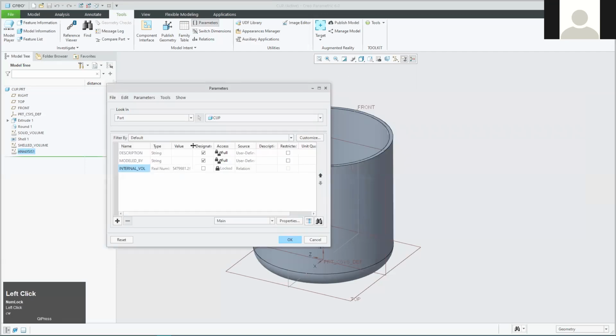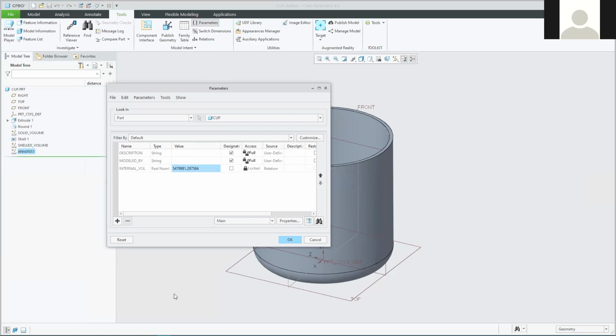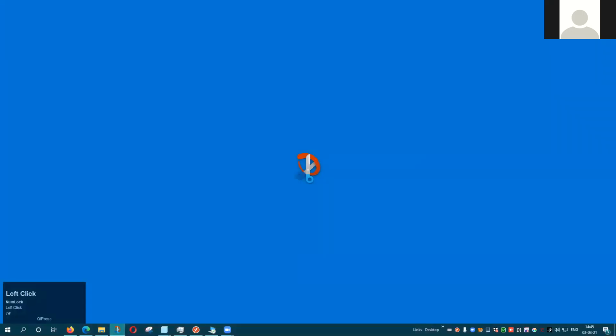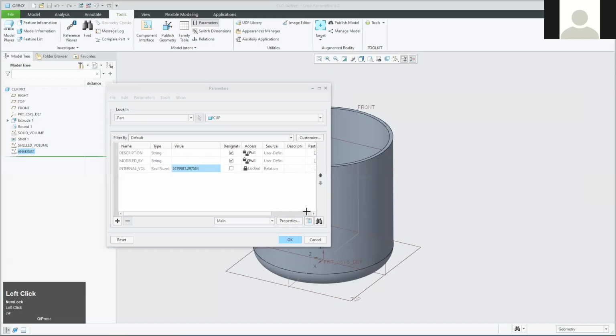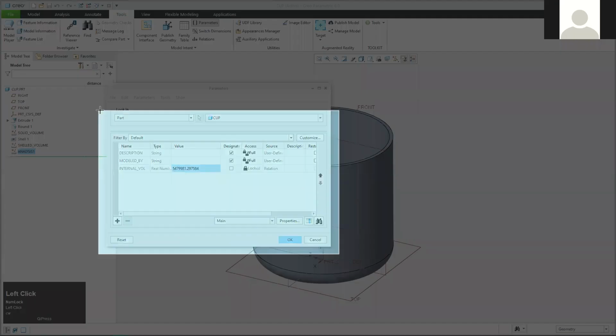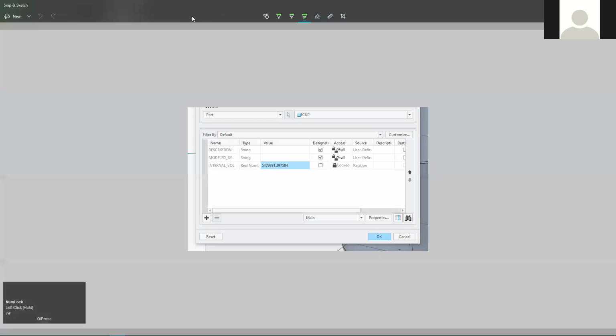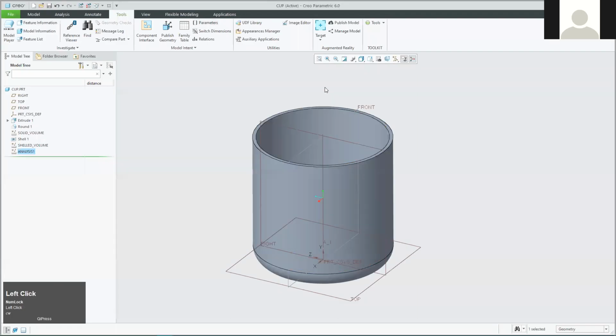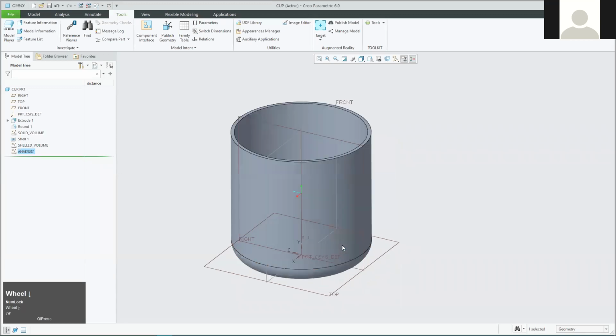One final little step is you could take a quick note of what that figure is reading. So rather than trying to remember it, I would probably do a screen snip just as a quick reference of what that currently reads. And then I might make a change to the cup and just check that it does actually update. To make a wide-ranging change to this cup shape, I would go all the way back to the top of my model tree and maybe change the size in some way of that extrude.